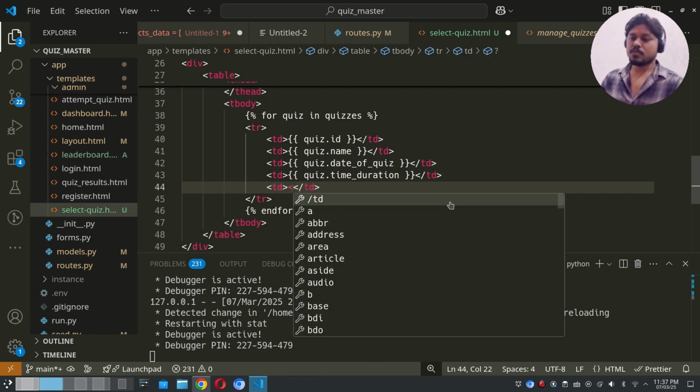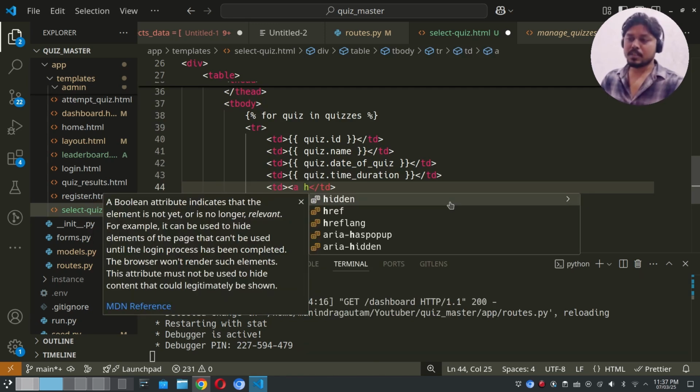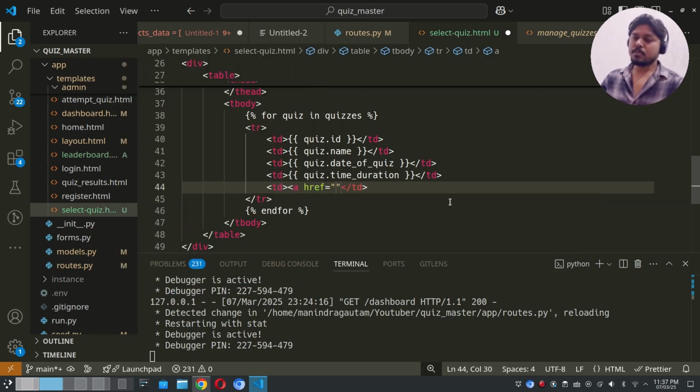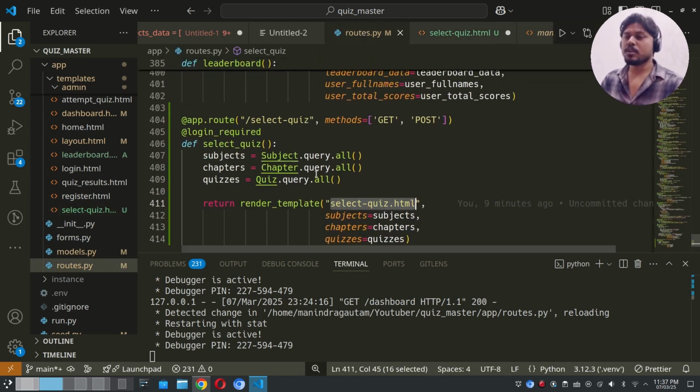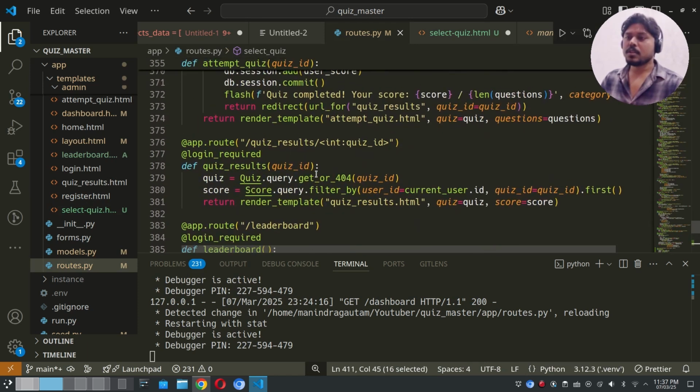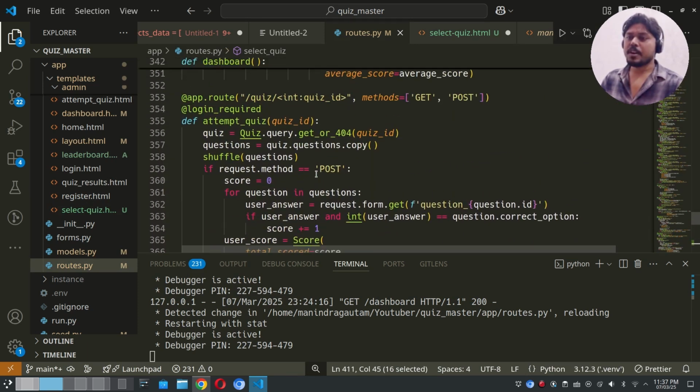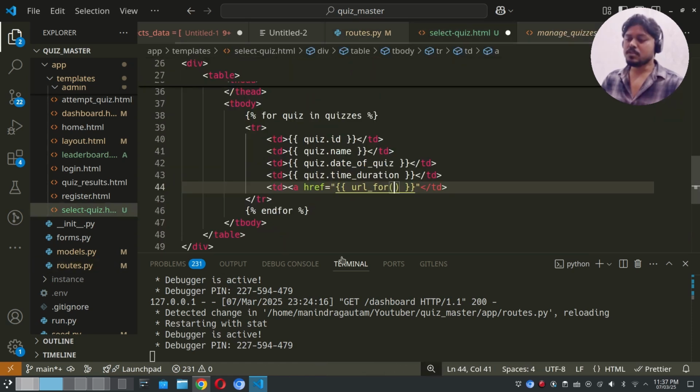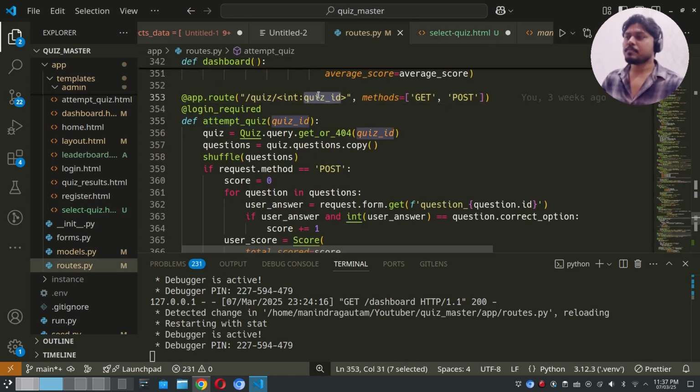For that we have to add an anchor tag, and the href will be url for, and which URL we have to use for attempting the quiz. So the URL for attempting the quiz is attempt quiz, where we have to provide the quiz ID. So url for attempt quiz, and the quiz ID.